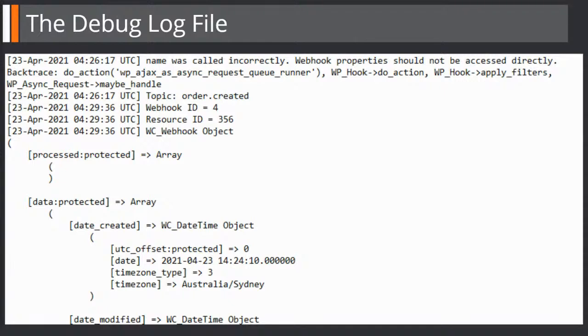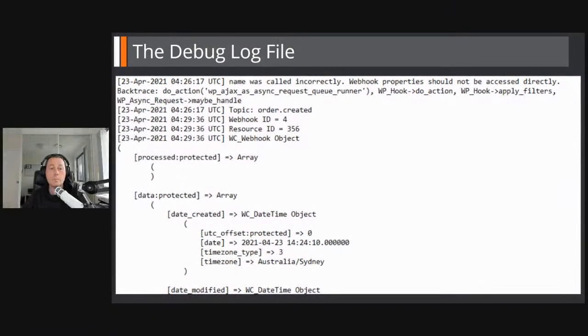Every entry starts with a date and a timestamp in square brackets and on a new line, and then followed by the debug output. Now, normally you're going to find 3 different notices in there. You're going to find something called a PHP notice, something called a PHP warning, and something called a PHP error message. Now, notices are something of note that you should probably address at some point.